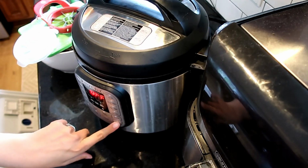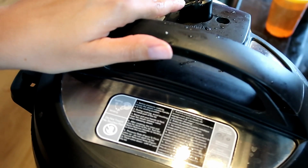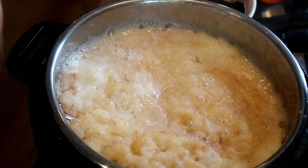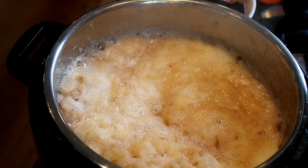Put it in your Instant Pot, set it for 8 minutes. Once the 8 minutes of pressure is done, you can go ahead and release the pressure. You saw I did it at 7 minutes later just because I was busy, and this is what you're going to be left with. I take my handy dandy favorite tool, the immersion blender.